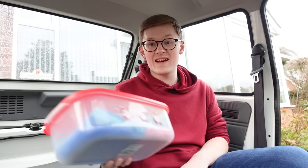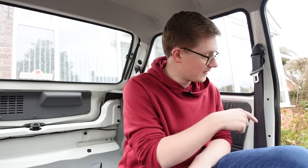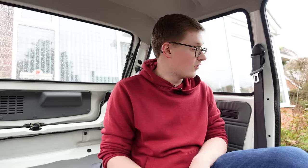Now that we've vacuumed out the interior pretty thoroughly, I have a big box of microfiber cloths and I'm just going to wipe over everything. I've also got a bottle of, it's just out there so I can't quite reach it, Autoglym interior cleaner, and I've got a bucket of water. So we're going to get to cleaning.